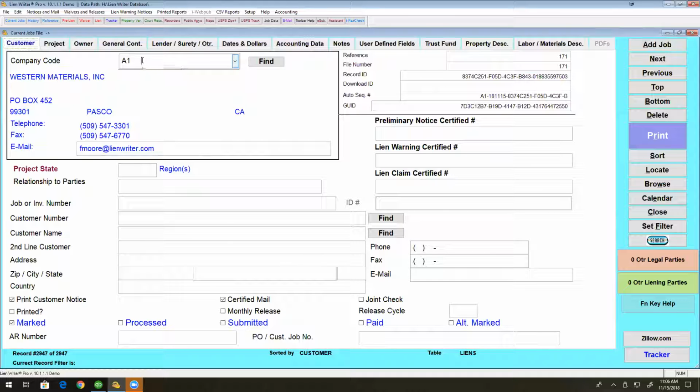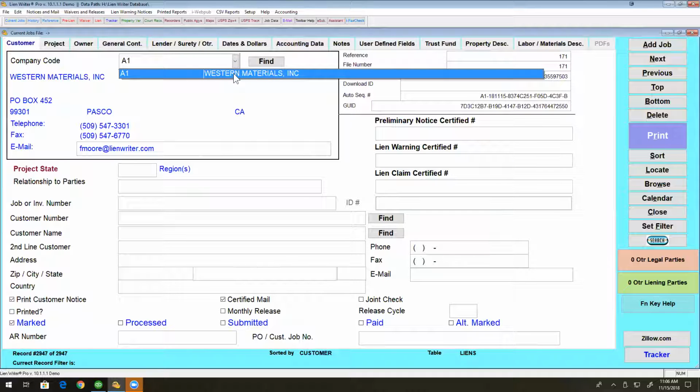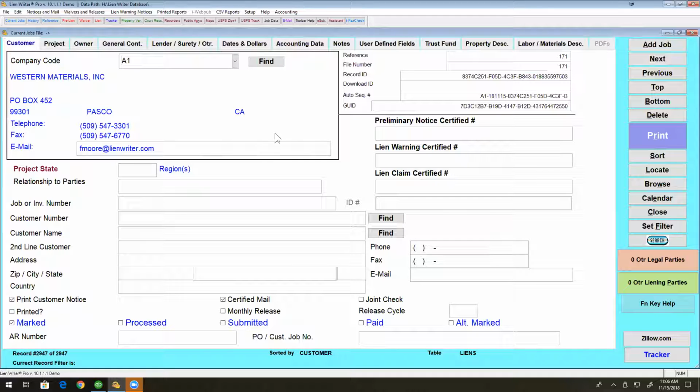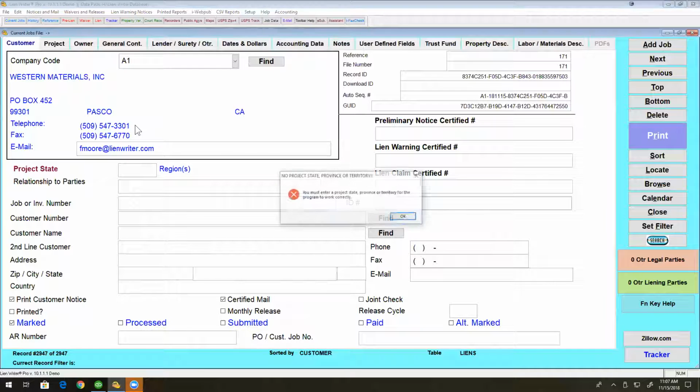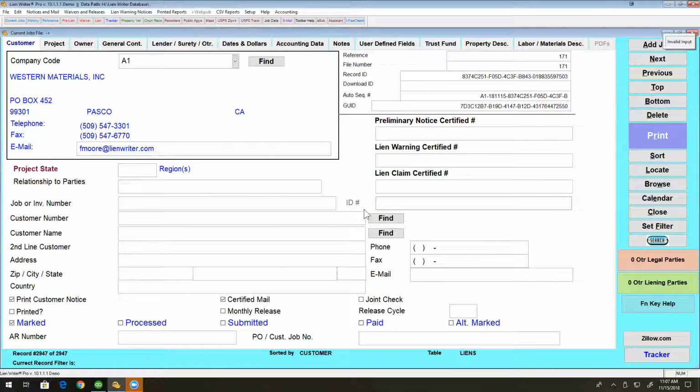First of all, whenever you put it in, right here, you choose the company, okay? Now, I've got this one in this particular job set, and when I put it in, it will look up all the information for that job. This stuff is set up in the company setup file, which we'll talk about a little bit later, okay? But this has all of the information that you need to worry about.